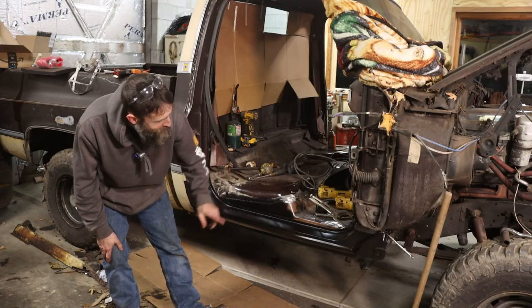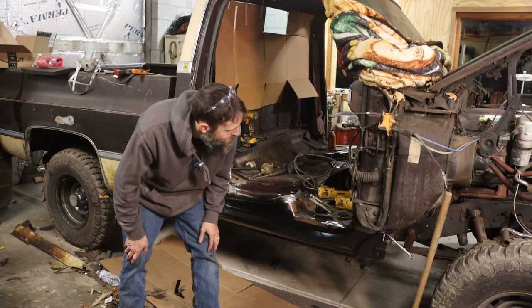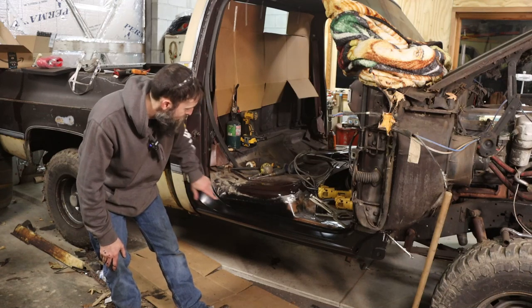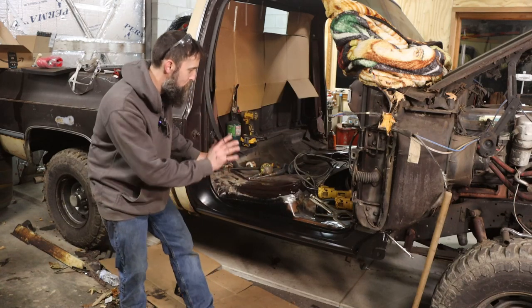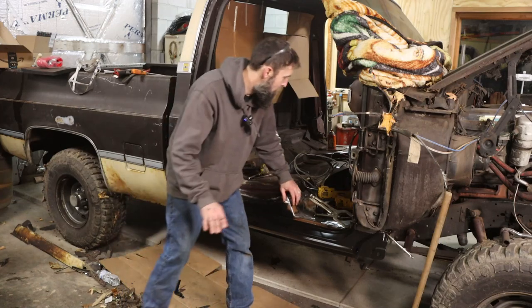So I don't know about you, but I think that looks pretty good. Now, it's just vice gripped in at the moment. Still haven't had a chance to weld it, but it's not really quite ready. I've got it fit up front. I haven't fit it back here yet, but it looks like it's going to work out really well. Got to hang my door, make sure everything's going to line up, then we'll buzz that in. But not this week, because I'm out of time.